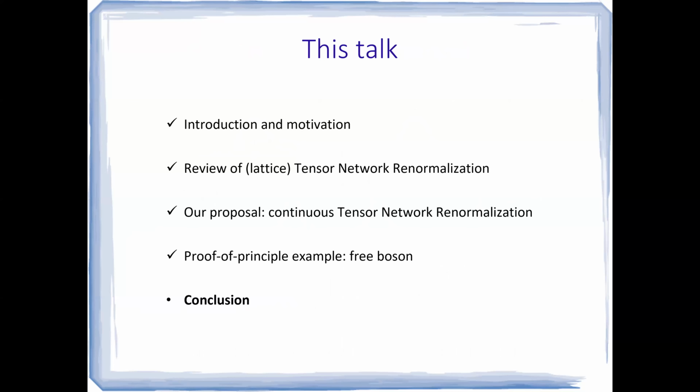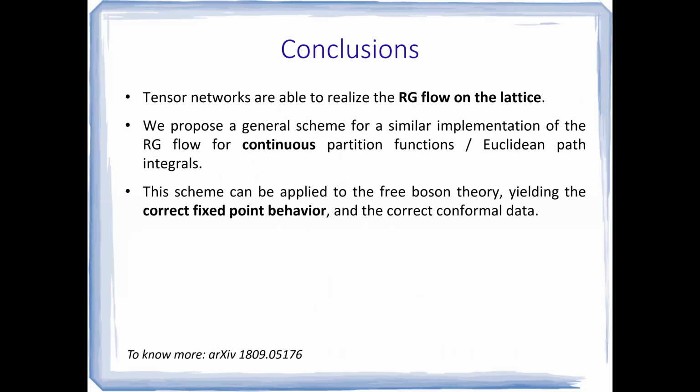Okay, so with that, let me conclude. I think I'm almost done with my time. And you're going to tell me that I repeat myself too much, but hopefully that's useful in this case. As I said, tensor networks have been used on the lattice for more than a decade to realize the RG flow in systems on the lattice. And then more recently, there were more developments that allowed us to go not only to gapped phases, but also to gapless critical models and obtain a correct phase diagram structure.